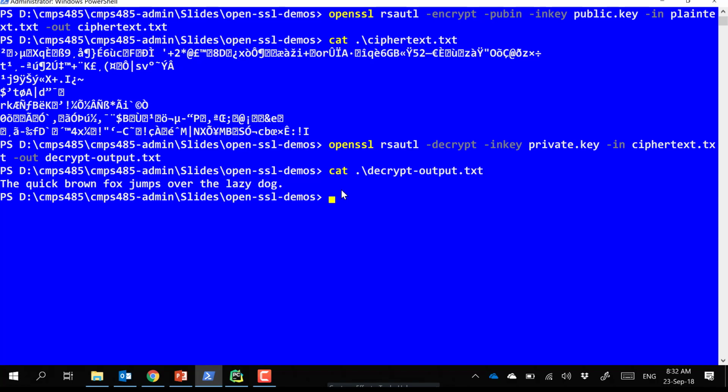The other way around, the sender could encrypt using their private key, and anybody in the world can decrypt using their public key. So what are we trying to achieve here? Is it confidentiality? No, not really confidentiality, because anyone can decrypt it. What are we trying to achieve by encrypting using the private key and decrypting using the public key? Ensure that this is the organization that sent it. Yes, it's authenticity of the message, that this message is coming from a particular entity. This is establishing the authenticity of the message.